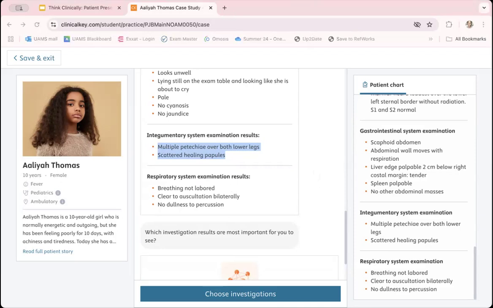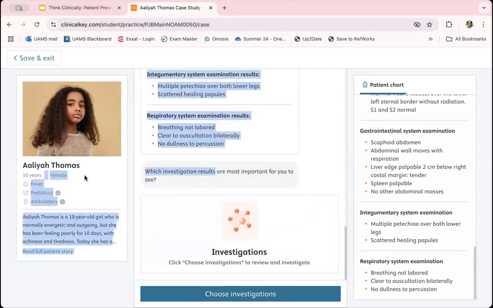But that's why hearing her story, and then also seeing what her symptoms are on physical exam, it all should go back to possibly support your differential. Maybe you add things, maybe you remove things. In real life you can always add another one, but in this case we cannot.